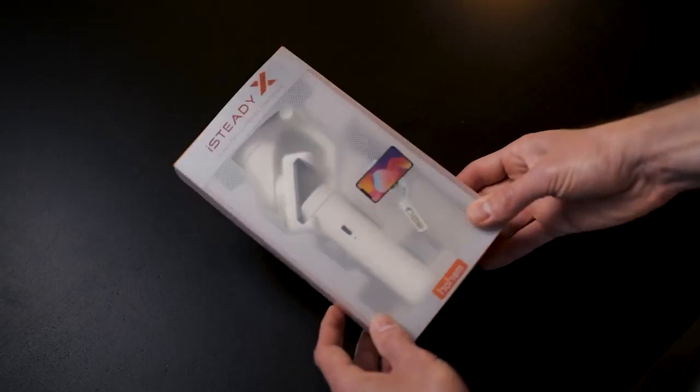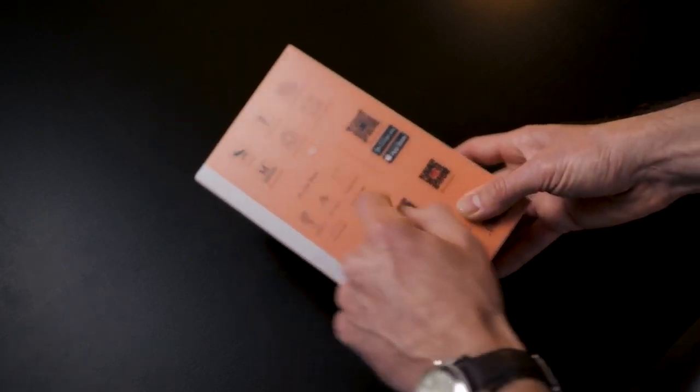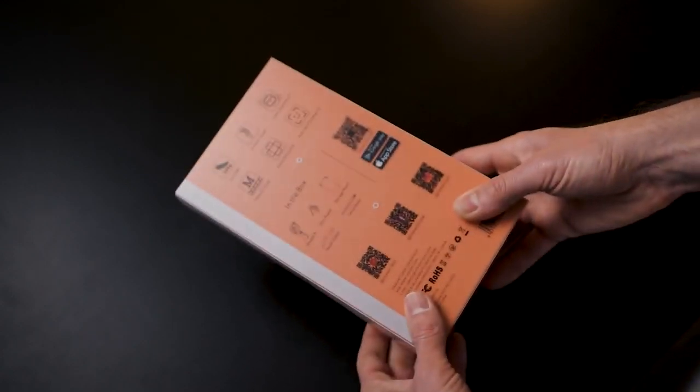As you can see, this is a box. It's really nice, cool design, transparent box, and you can see the gimbal color. And on the back side, you can see some things that the gimbal can do. And also we have a code that you need to scan to download the app in order to use the full potential of the gimbal.